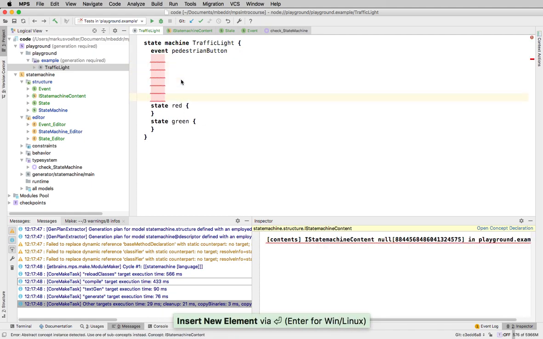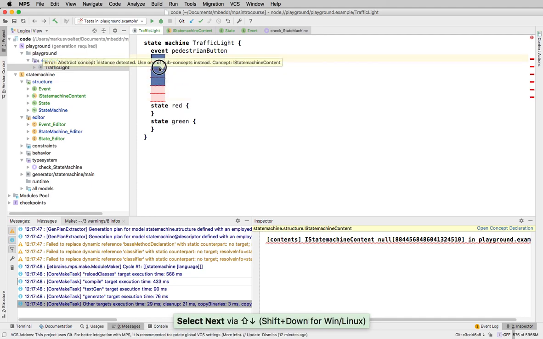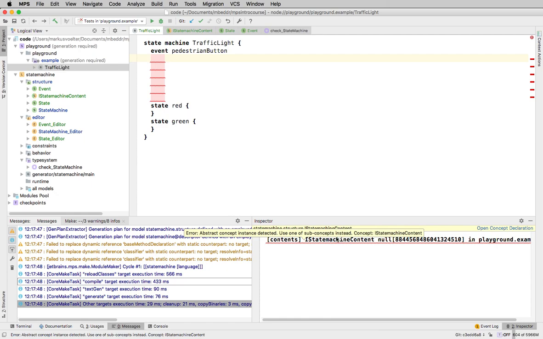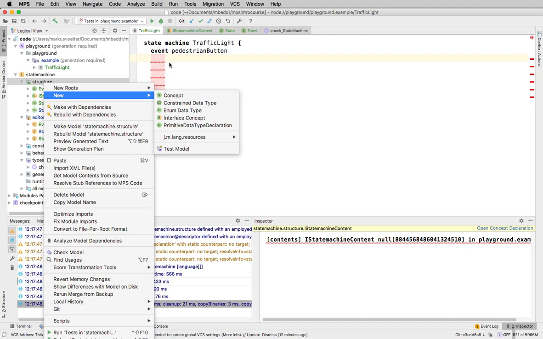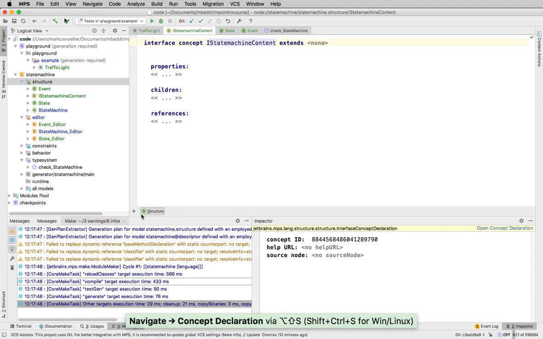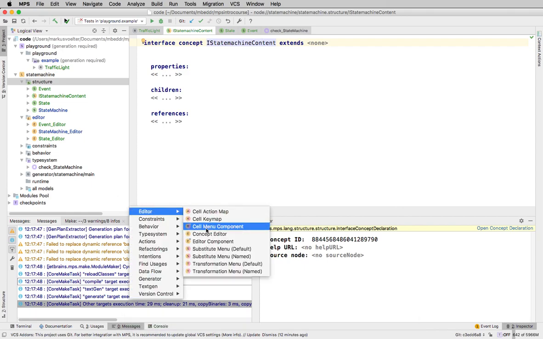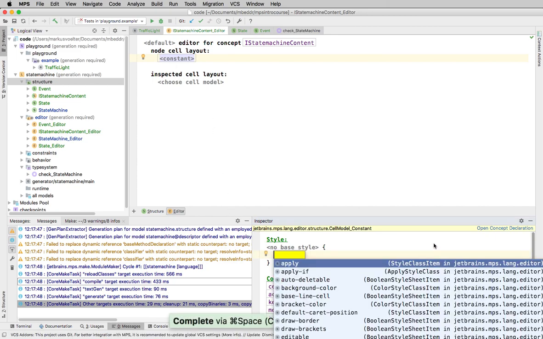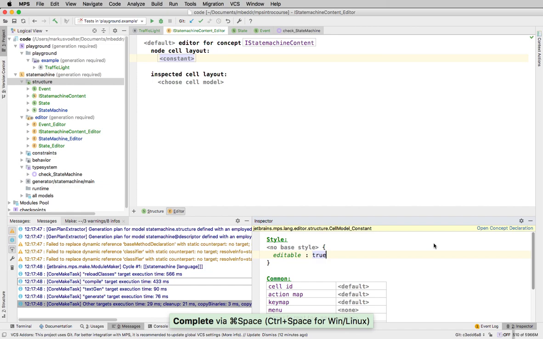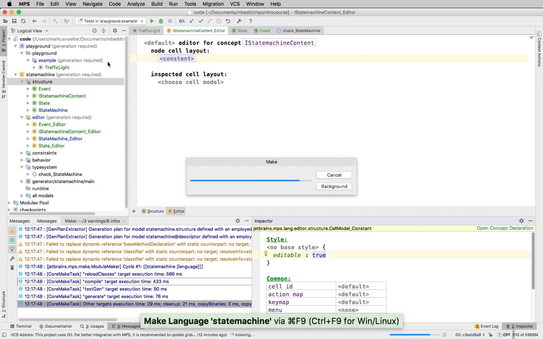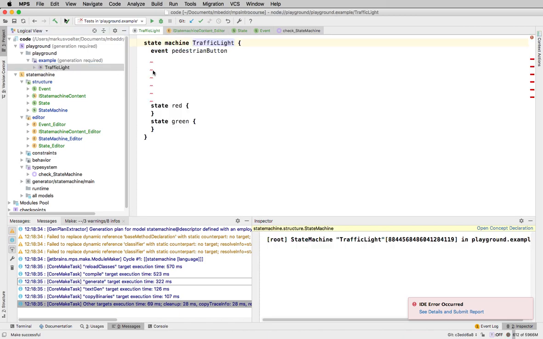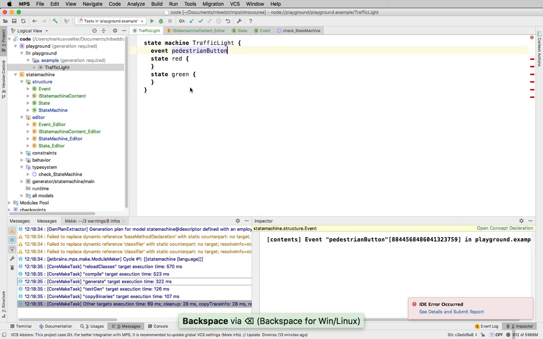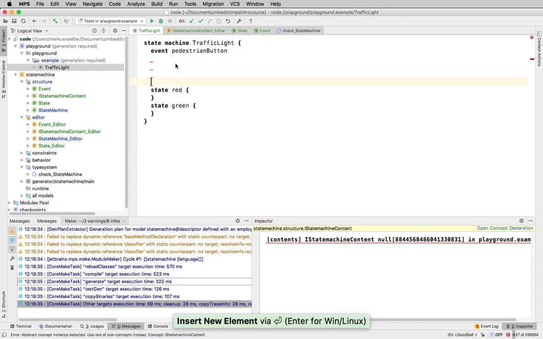There's something ugly here. This red stuff is ugly, right? Because this is basically an instance of the abstract thing of the interface. So let's change this to give the abstract thing here, even though it's never really supposed to be instantiated, an editor that is an empty line, and make it editable so we can start typing the other things. Now it looks like this, right? It's much nicer, but MPS still complains that an abstract concept is being used here.